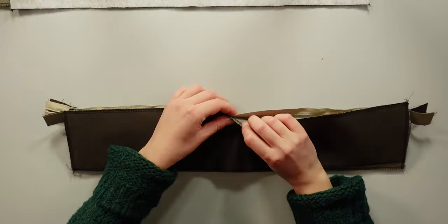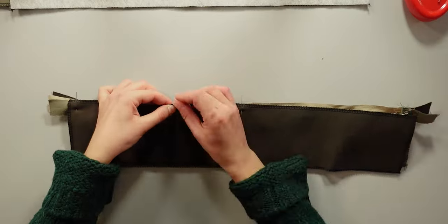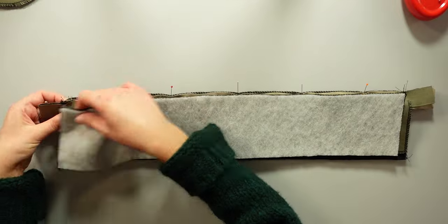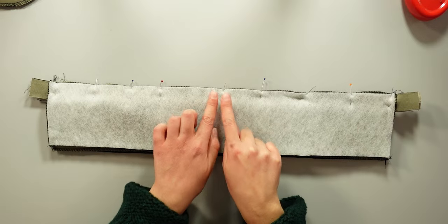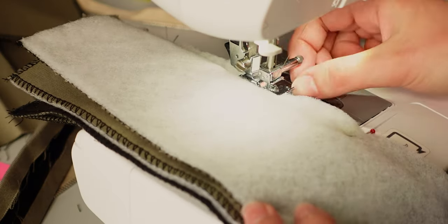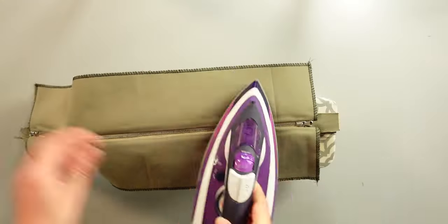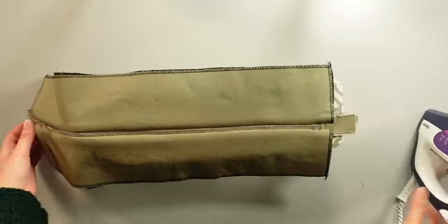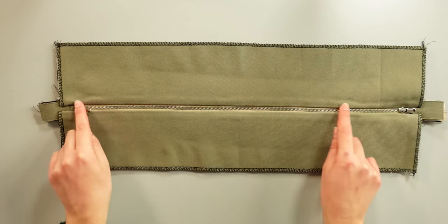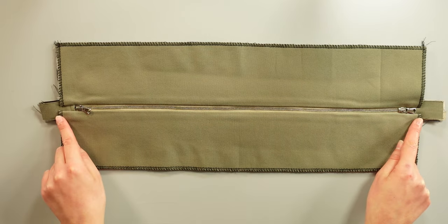I do the same thing on the other side of the zip band. After, I press the zip piece on both sides. I will top stitch the outer and lining zipper pieces together on both sides of the zip.